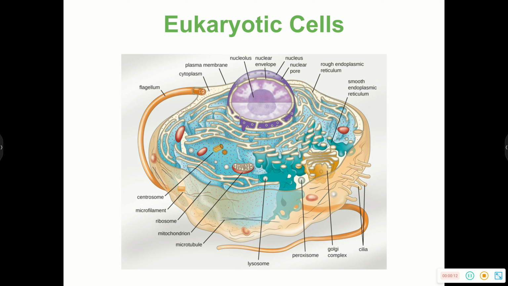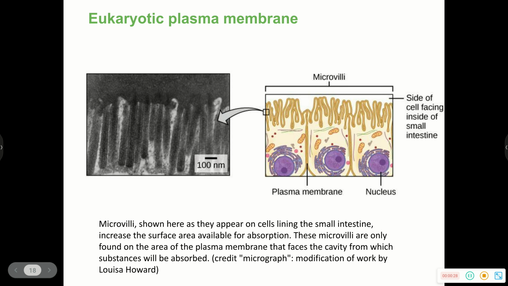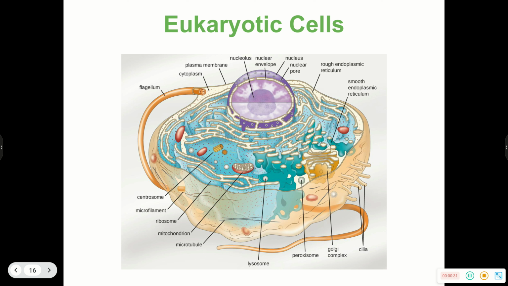And what you notice here in the eukaryotic cells, as opposed to the prokaryotic cells, is that it is much more defined in what's going on inside of the cell itself. Okay? There are all the organelles that you can see, the nucleolus, the nuclear envelope. You see the nucleus, the nuclear pore, all of those things are showing up here. Mitochondria, microtubules, ribosomes, all of these are going to be the main parts and the main organelles that are taking care of the cell.